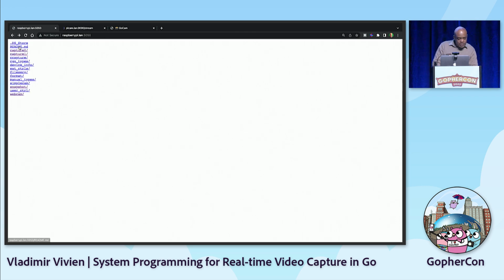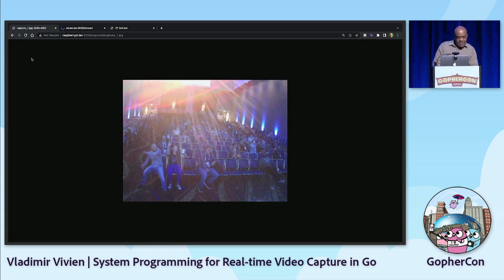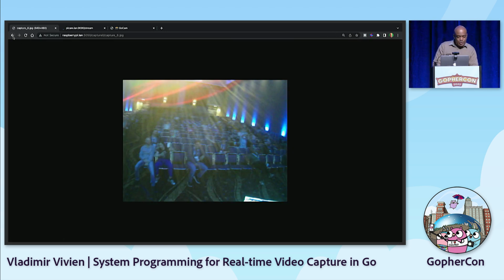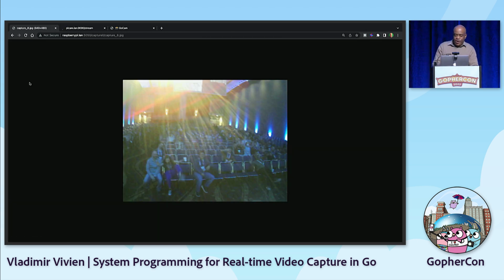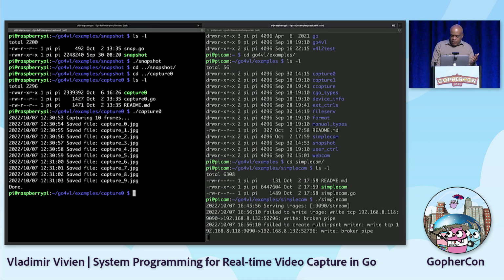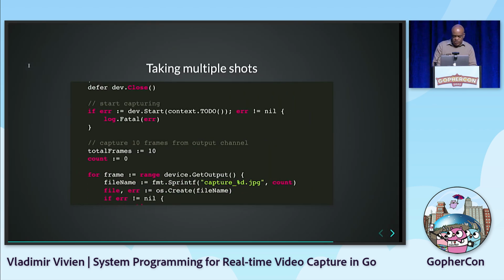This one was capture. There you go. We got 10 frames. Let's see what we got. See people waving, people falling out of chairs. Yes, people just moving around. Again, all live. Yeah, so as you can see, this is all live, and it's happening in real time. All right, let's go to the next one.